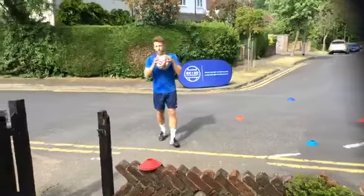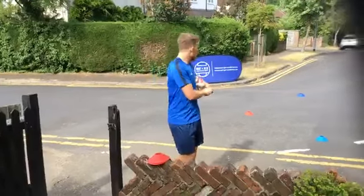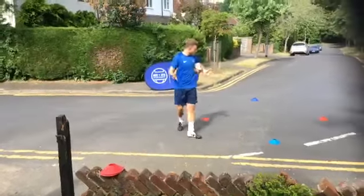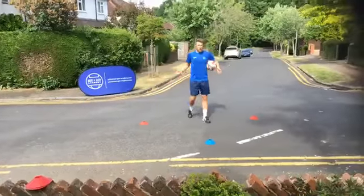Cool. We'll get started. So guys, session today, as I said, ball mastery to start with, and then some longer passing and receiving afterwards. We've set up the 4 cones in a cross shape, like so.